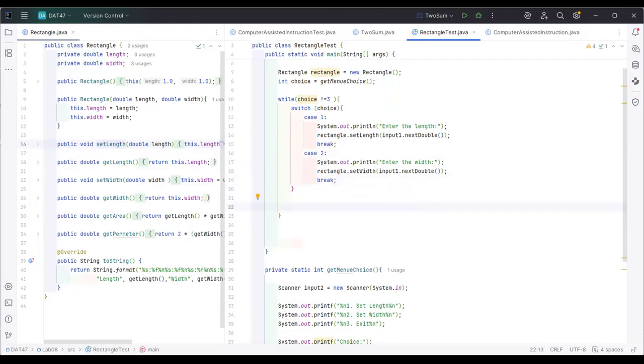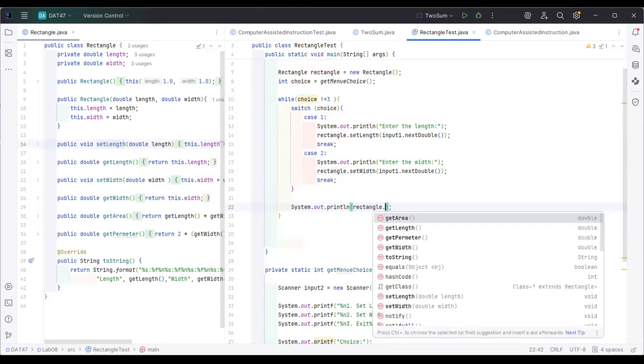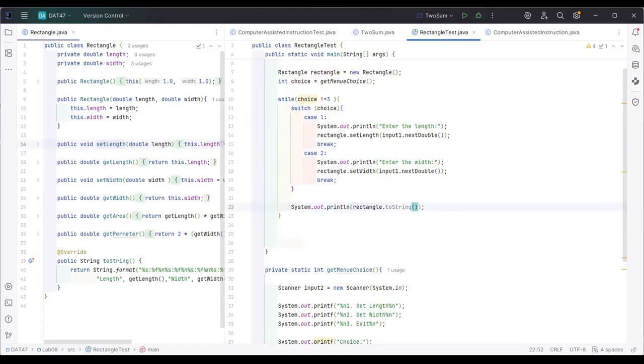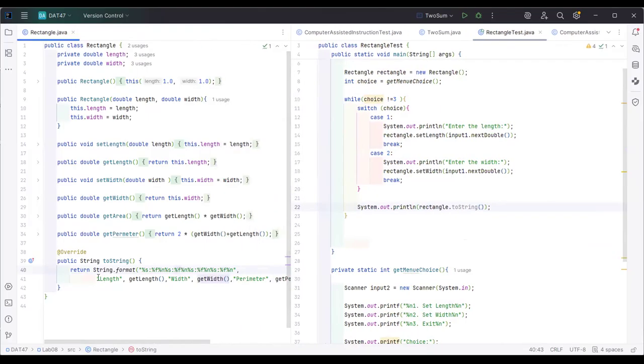And after that, we can call the toString method, like rectangle dot toString. And then it will automatically provide the information here. We have a toString there, right? It will automatically provide the length, width, perimeter, and the area information to us.